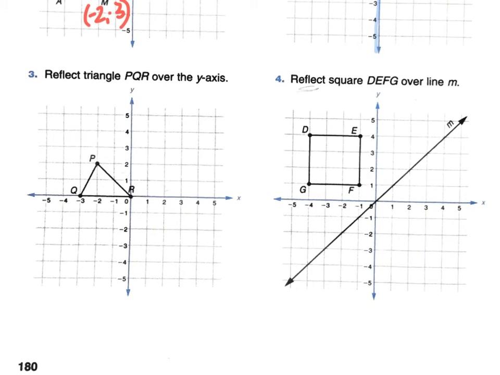Now I want you to try to do these reflections on your own. Something just to help you out though. This one we're reflecting over the y-axis. Notice one of my points is right on the y-axis, so if I flip it or reflect it, it's still going to be right there, hint for you. And then when we're reflecting number 4, our square, over line M, this is where they want us to reflect it. So you're not looking at X or Y, you're looking at this line and the relationship between the points and that line. I just gave you another little hint there.